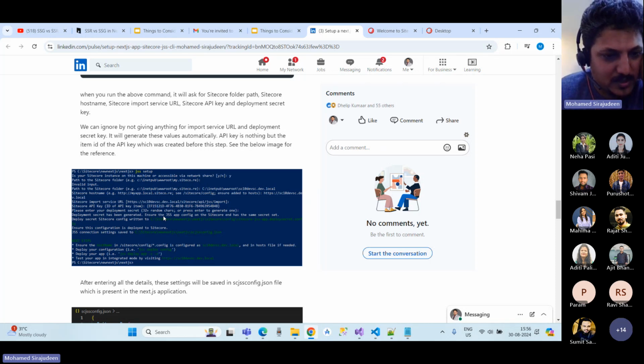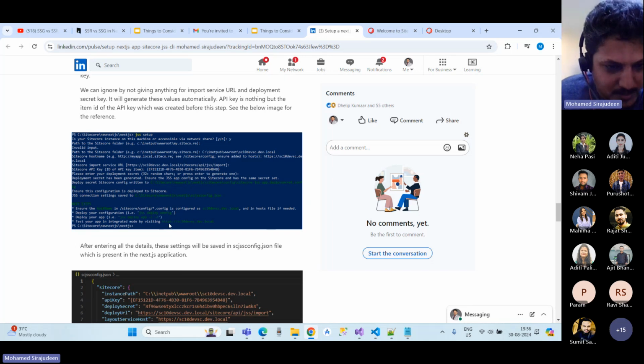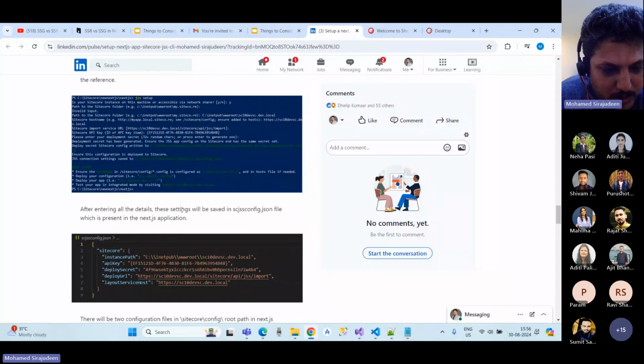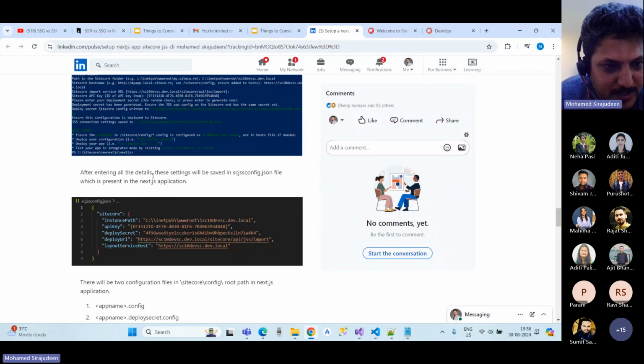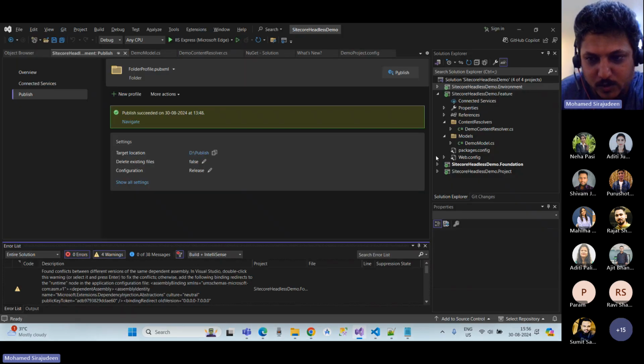Once you've done that, all the settings will be saved. Two configurations will be created once you are done with this step.